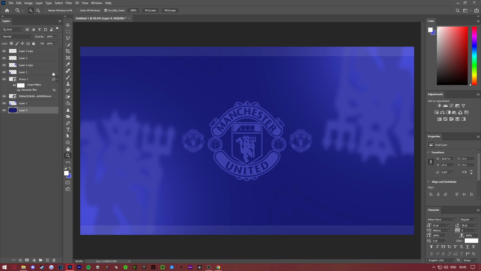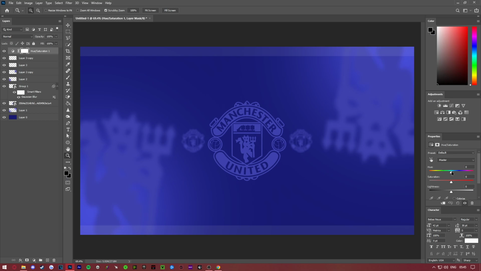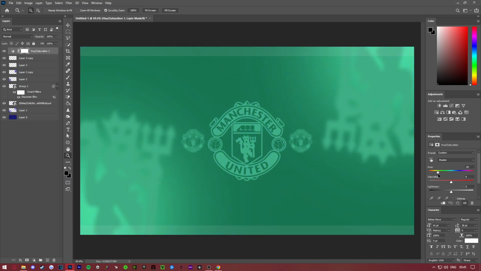What else? We can mess around with the, for example if you don't want this blue color, make sure you go on the top layer and click on hue and saturation. This changes up the whole color of everything, you know.